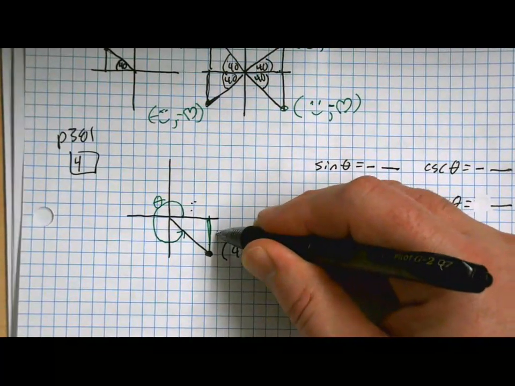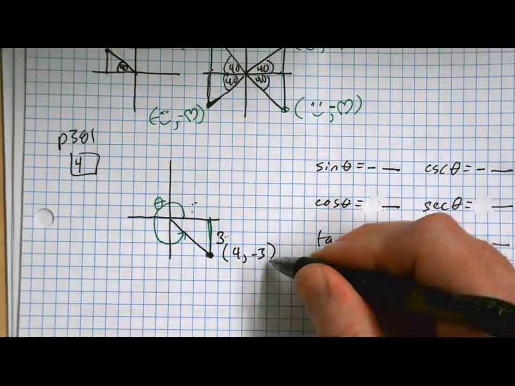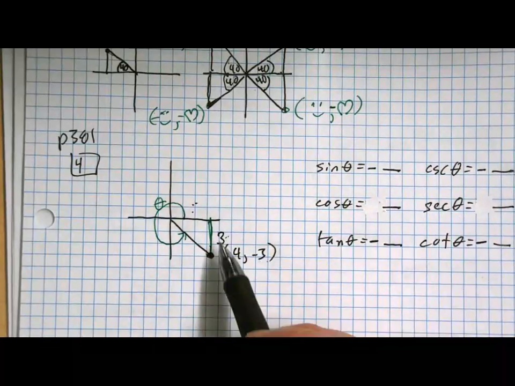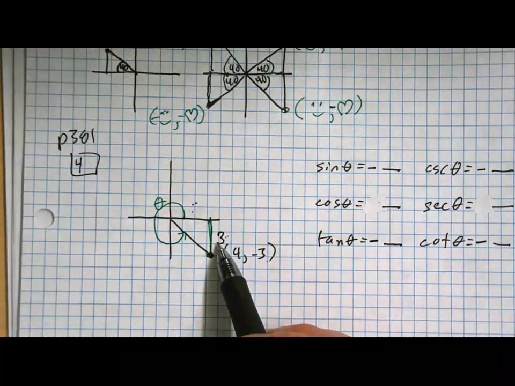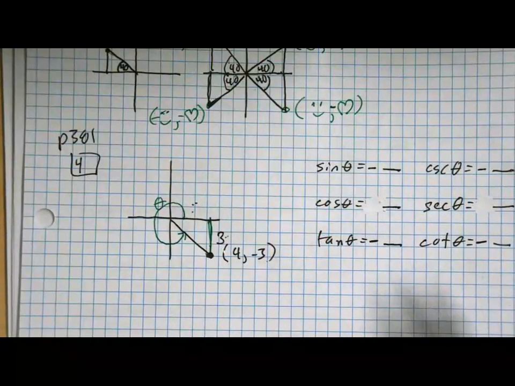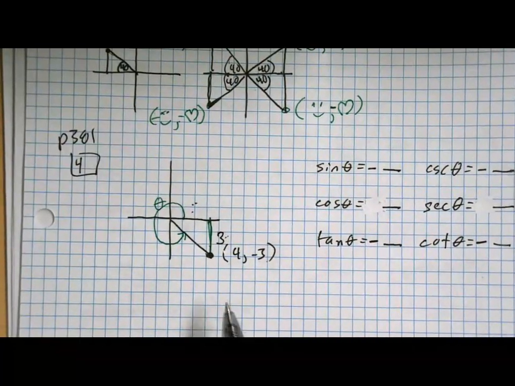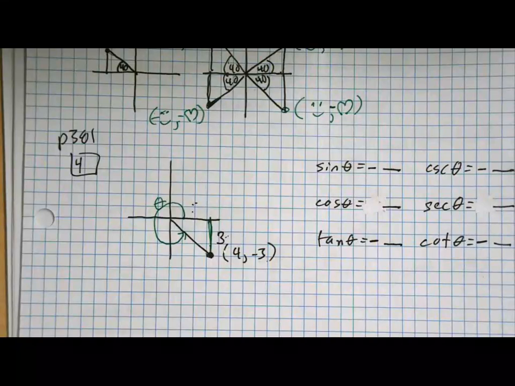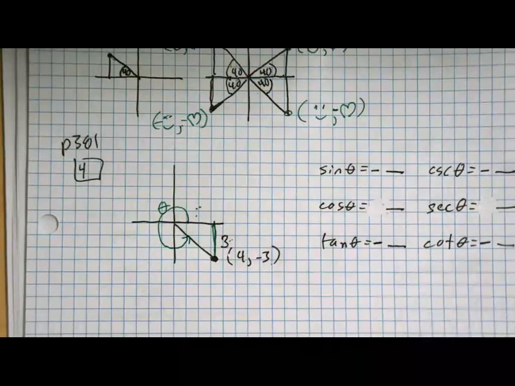I'd say it's 3 units tall, right? Because the y coordinate is -3. Now I'm not putting a -3 here because I don't need to worry about positives and negatives. We already dealt with that. The nice thing about a reference triangle is it's a physical triangle, so it's always going to have positive sides. Some people like to put positives and negatives on their reference triangles. I don't. I just deal with them before I even make the thing.